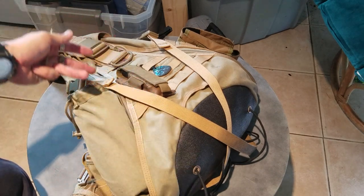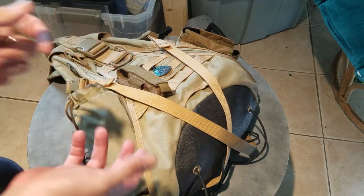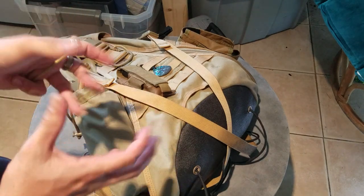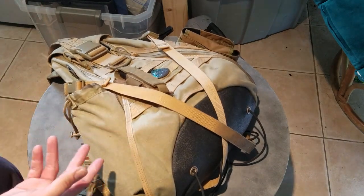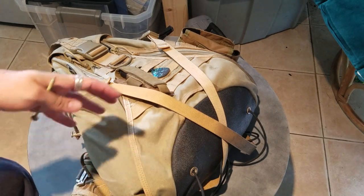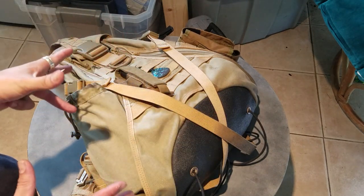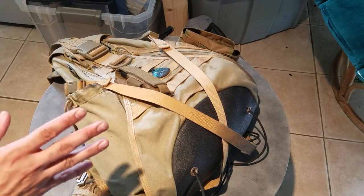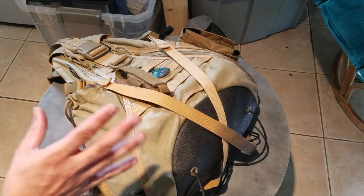I prepared by having those extra bags, that water bag and whatnot. I can put something that needs to stay dry, food, electronics, etc., in the water bag, roll it up, seal it up, and throw it in this bag, which is super durable and resistant to pinpricks. If there are any pinpricks, they'll damage this and not the bag, which means that stays dry. This outside is durable enough that if it gets sprayed with salt water, you just take everything out, spray it down with fresh water, and that takes the salt out. It's fine. This works. This has been working.